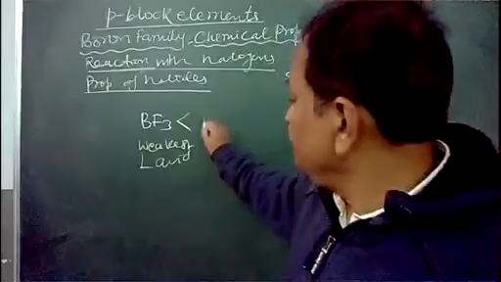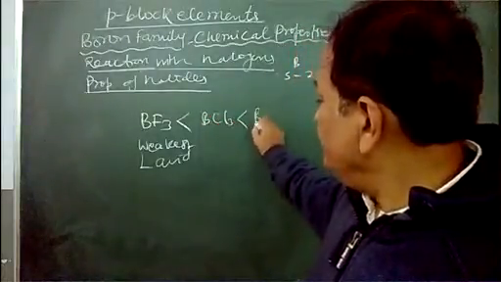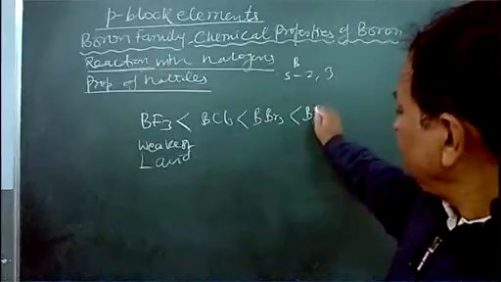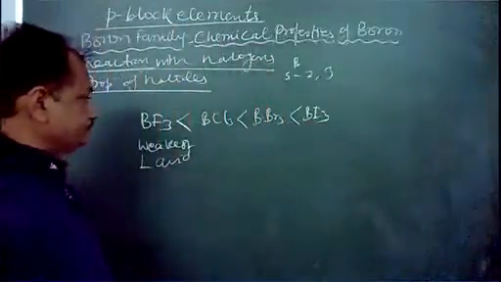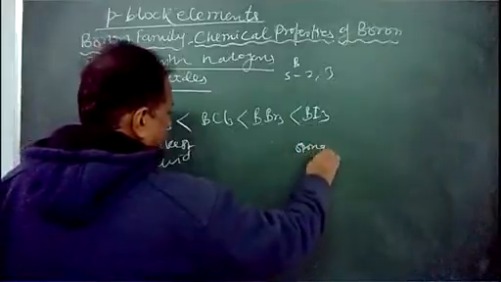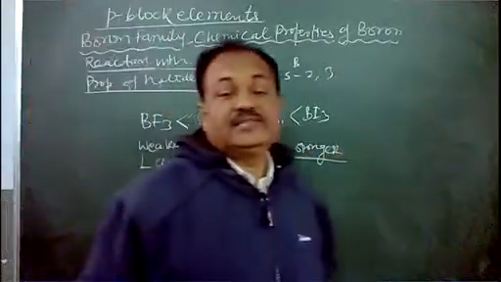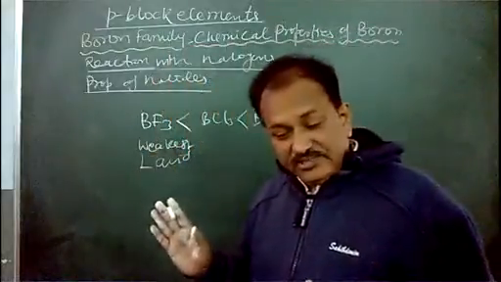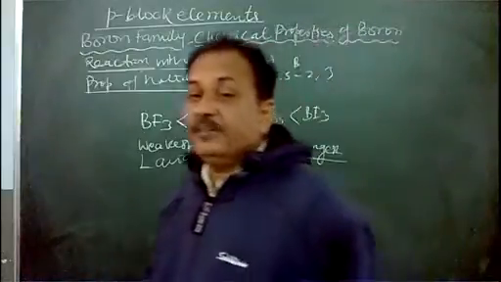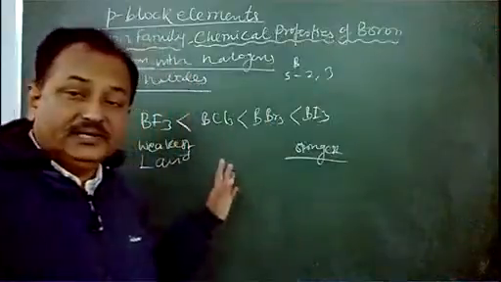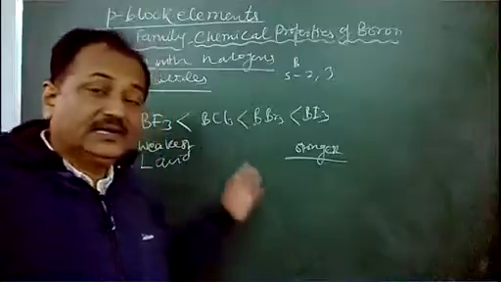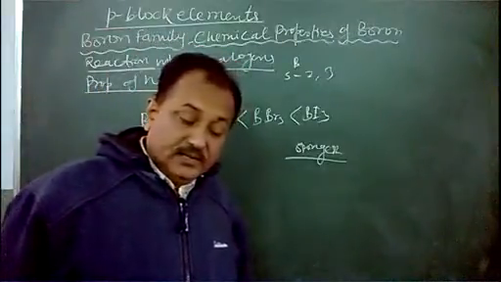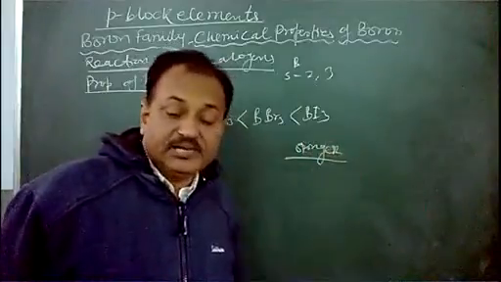Then coming to BCl3, then BBr3, then BI3. So this is the trend, from weakest to strongest. So this is about the Lewis acid character, and it depends on the size, children. The halogen is the same. This is a very important part, and you have to keep in mind how they vary, how they impart the character. Weakest Lewis acid, the strongest Lewis acid, and this is all about Lewis acids, then the amphoteric nature of aluminium, and so on.